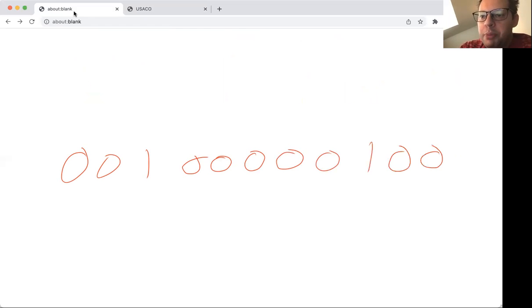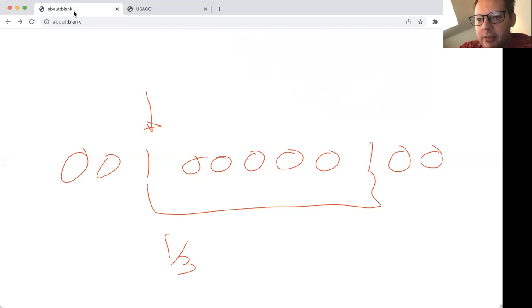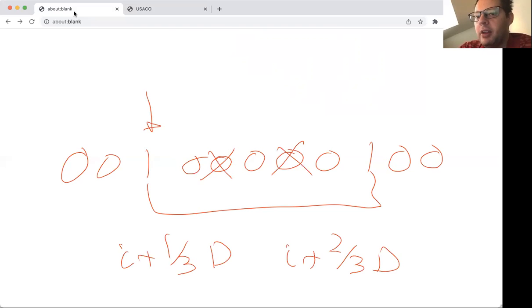Okay, so when placing in thirds, what you want to do is get the starting index as well as the gap size. Add 1/3 of the gap size to the starting index, I plus 1/3 distance, and then I plus 2/3 distance, and that will place them here and here. And then from there, again, run through and measure whatever your smallest distance is.